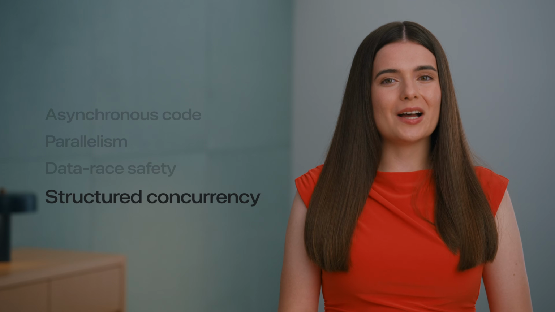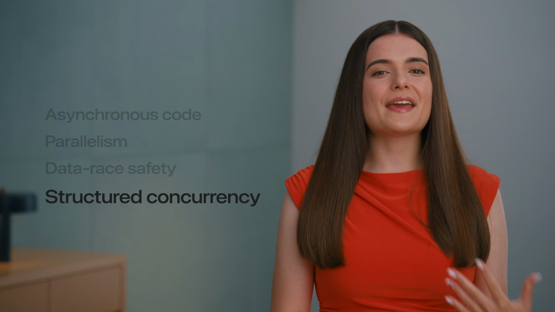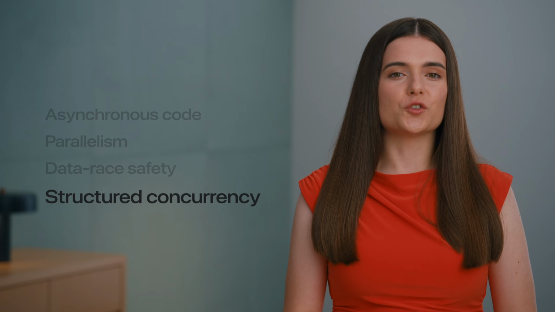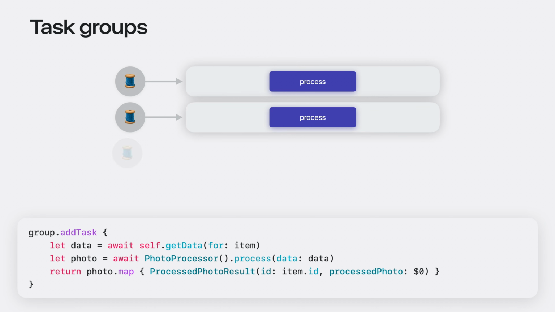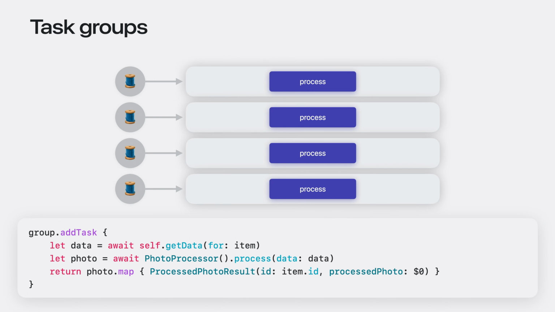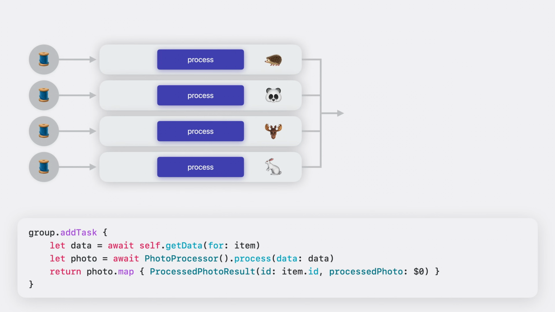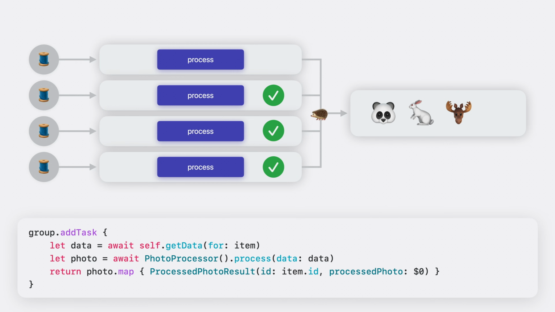APIs like Task Group allow you to take more control over the asynchronous work your app needs to perform. Task groups provide fine-grained control over child tasks and their results. The task group allows to kick off any number of child tasks, which can be run in parallel. Each child task can take arbitrary amounts of time to finish, so they might be done in a different order. In our case, the processed photos will be saved into a dictionary, so the order doesn't matter.